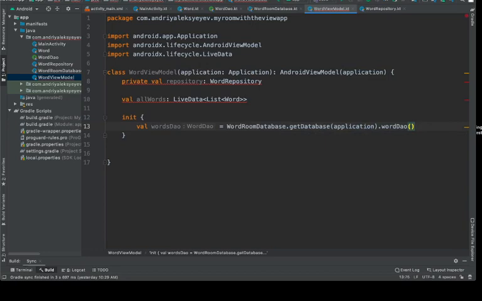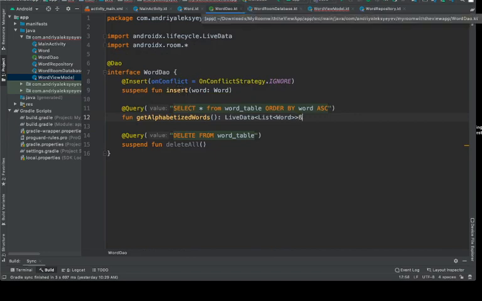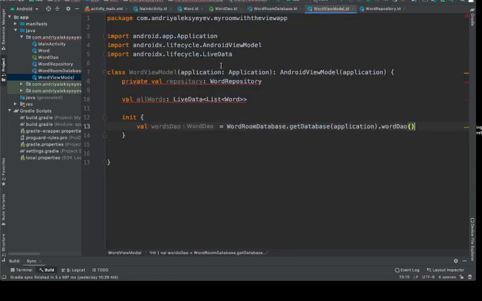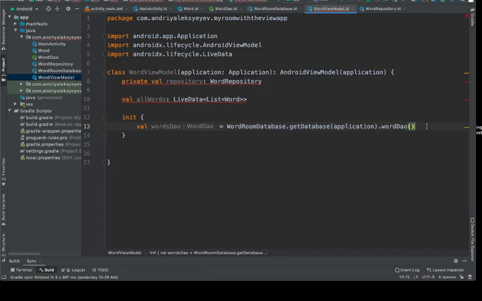So we are getting into wordDao right here, and so it has a reference. We have a reference to WordRoomDatabase right here, getDatabase, and wordDao. Okay, so what's next?